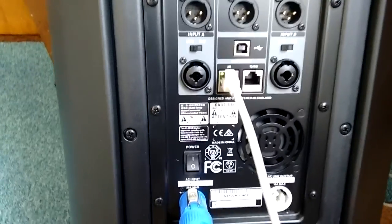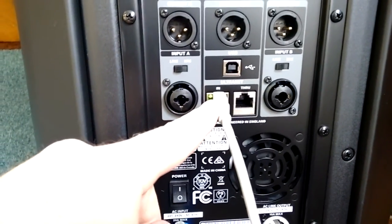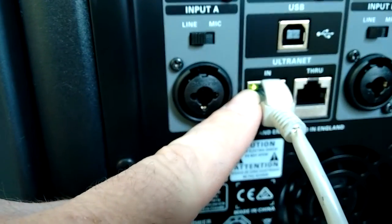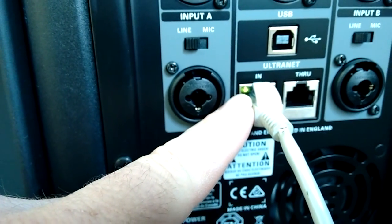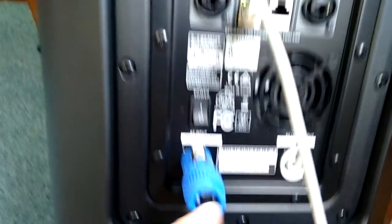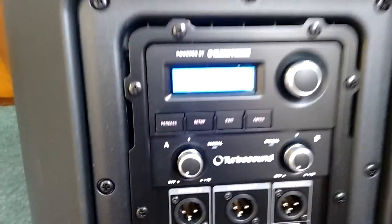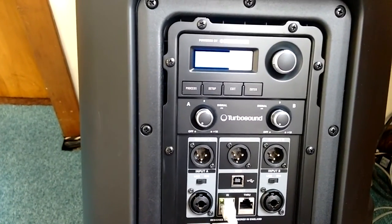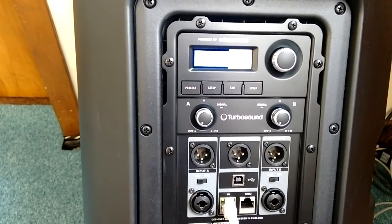So that's the panel at the back. As you can see, you're only connected via your Cat5 cable, and that says Ultranet in. And this can be daisy chained, so you can come back out and connect into another speaker, and I think you can do that up to 8 times. And all you then need is a power supply. In the control panel, you have to tell the Ultranet what speaker this is.